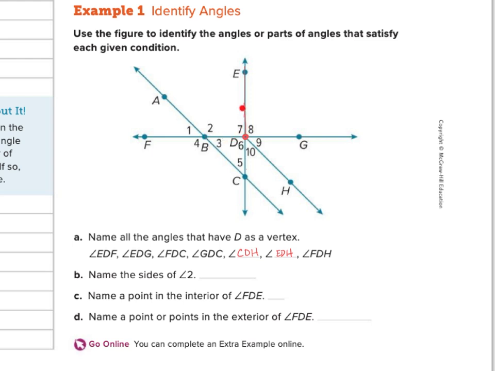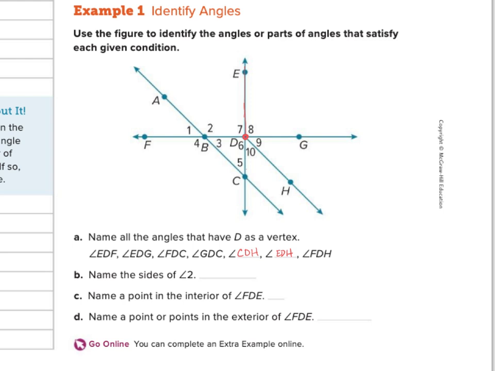Okay. Now we didn't repeat that. That's a repetitious one where we have FDE and BDE are actually the same angle. Also, angle 7 is the same angle. So those kinds of things, you have to keep that in mind. There's multiple ways to label an angle. Just need to be cautious.